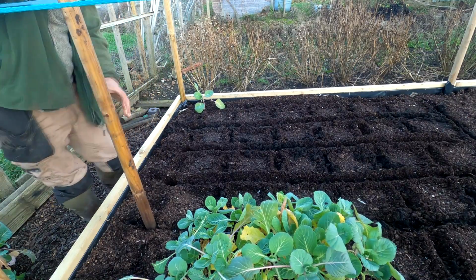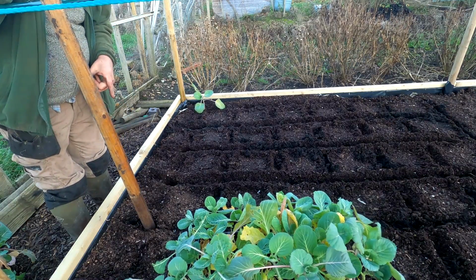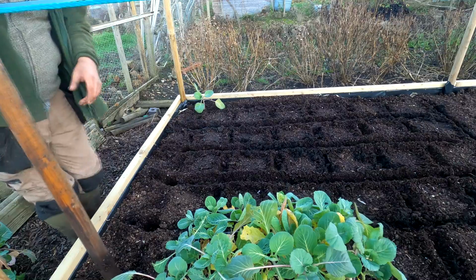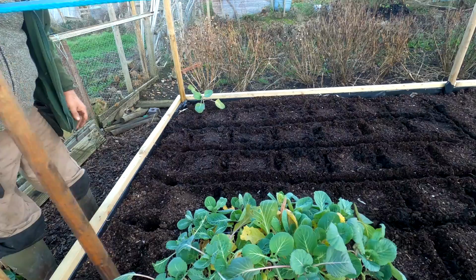I don't know what varieties I got. They're both spring cabbage. I think one might be Durham Early and the other could be April, I'm not sure. That's for not labelling.